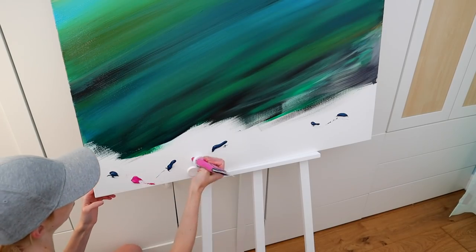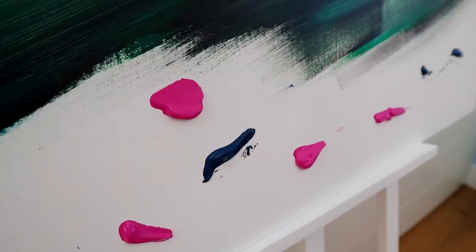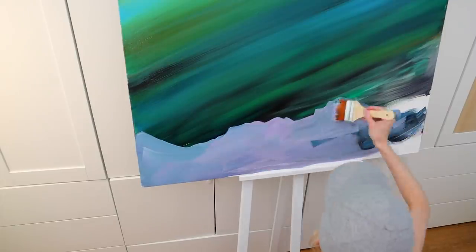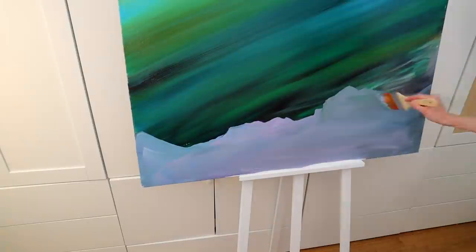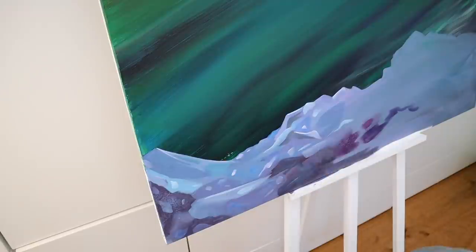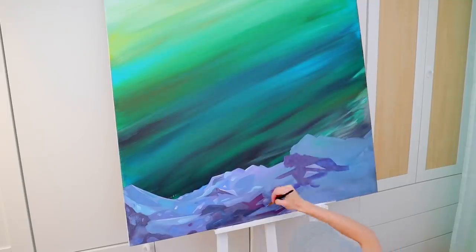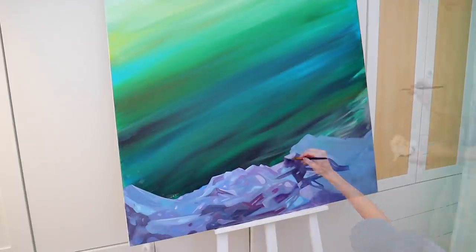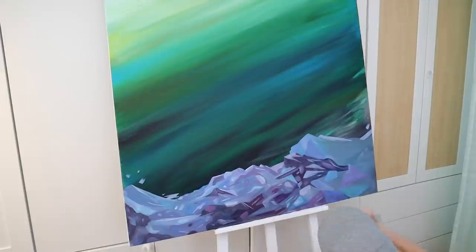Then we get started on the rock structure base. For this, I'm using blue and pink tones. This is just the base layer, roughly marking it out. Then I'm going back over with darker purples, blues, reds, and highlight points — just random shapes, random highlights — keeping it really, really artistic. I want it to look comic book style. To make it look like the rocks are moving in a little bit, I added a few dots and some extra highlights to the background.